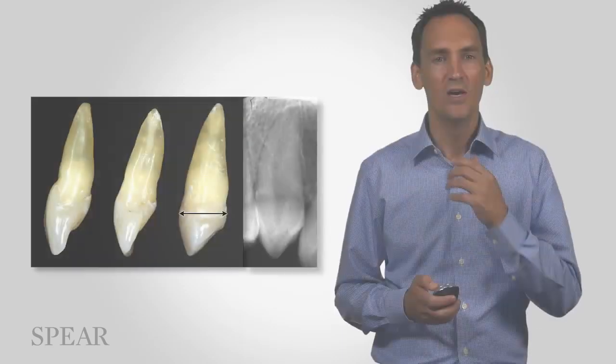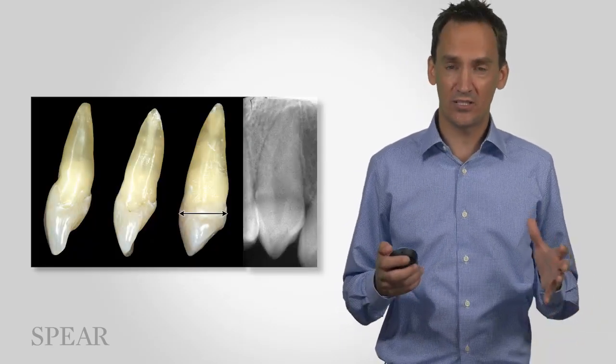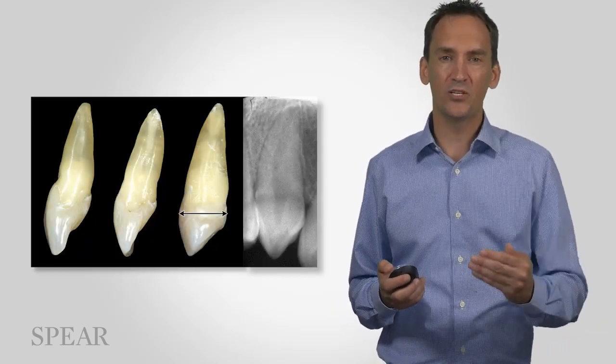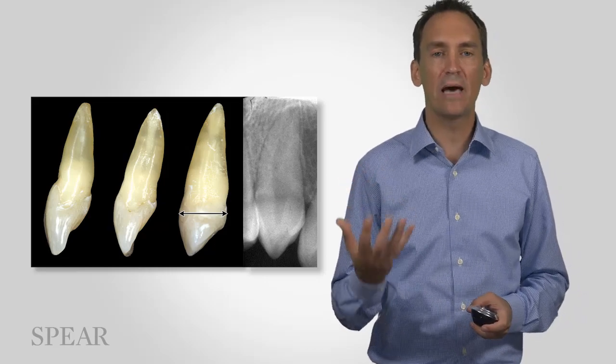Now, before you drop pins in, you want to make sure that you know where the nerve is. What you don't want is to drop your pinhole in and then all of a sudden see a nice little red bubble out of the hole. You don't want to pump them into the end of the canal. So we're using the canine because it's a thicker tooth. On this patient, I'm going to use a metal retainer.